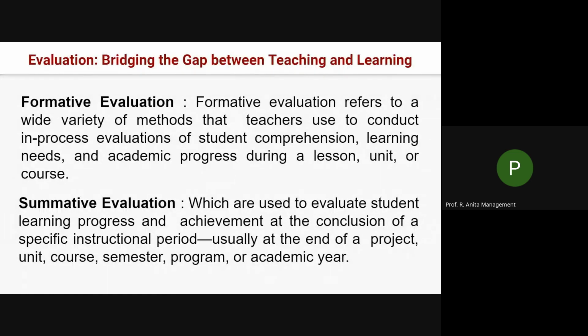Now, summative evaluation is at the end of your course, right? At the end of whatever assignment or project is given, when you're trying to evaluate them, that is what is called summative evaluation, at the end of the semester. This is how you build the gap between teaching and learning, by evaluating, trying to identify it, and trying to fill the gap wherever it is there.